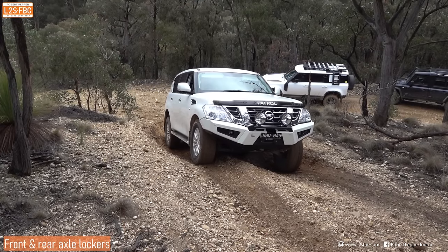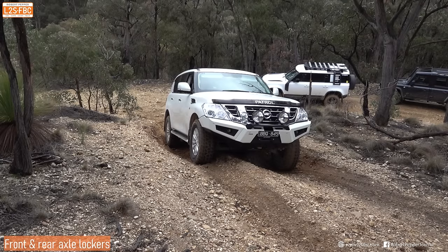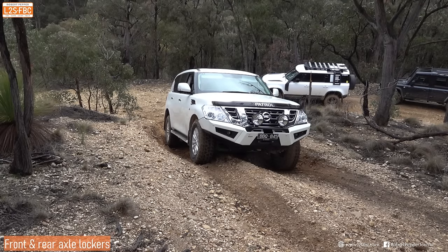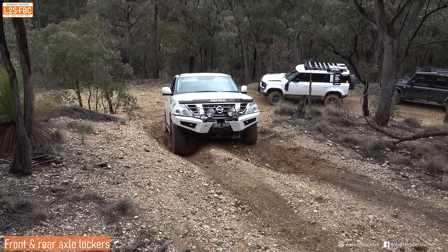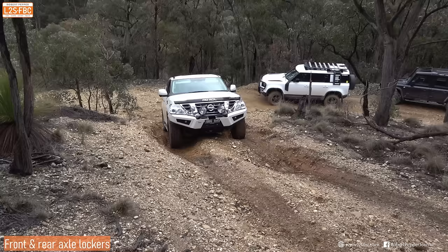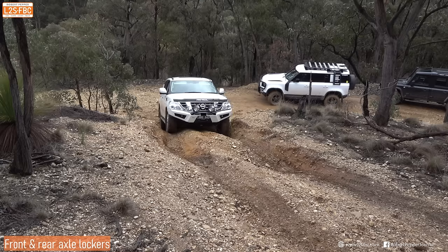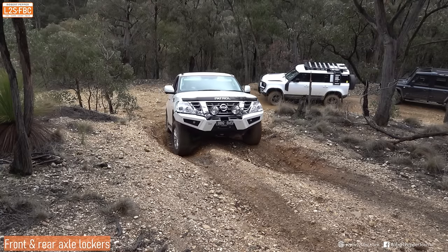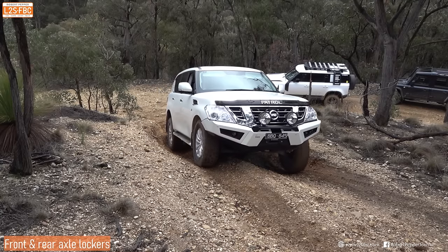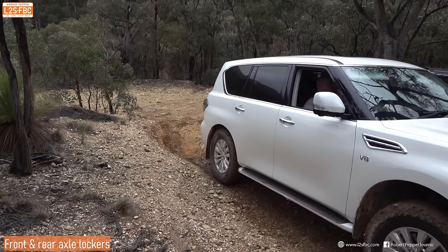Now you can see that both rear wheels are spinning, and the front right wheel is also spinning now, so the car's really not going anywhere. It's doing the best it can. It's now tyre limited. It's got a slightly longer wheelbase than the other vehicle, and that's probably not helping it there either. Sometimes otherwise it would be an advantage, but it really depends on the situation. So the driver's going to give it another go, and we'll see how that works. Slightly more momentum, and you can see it comes up quite nicely this time, just a fraction more momentum needed.